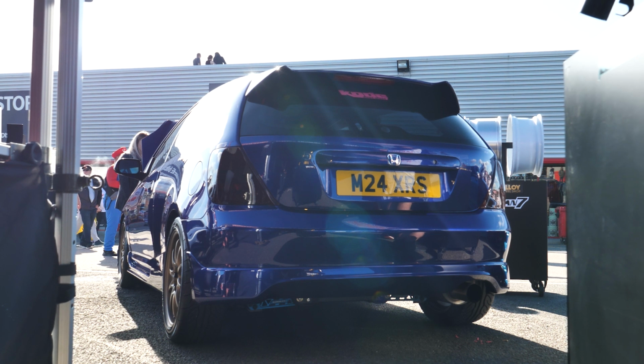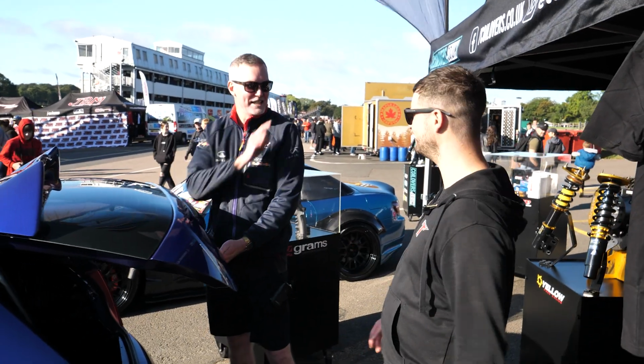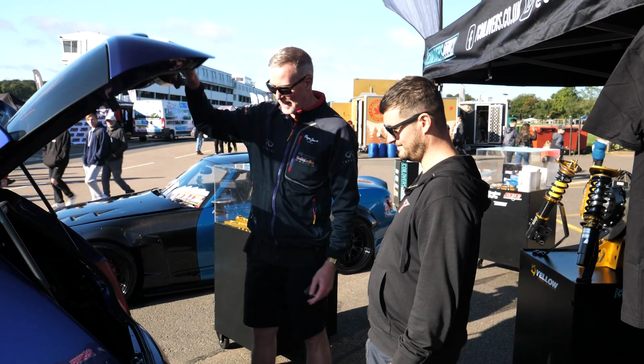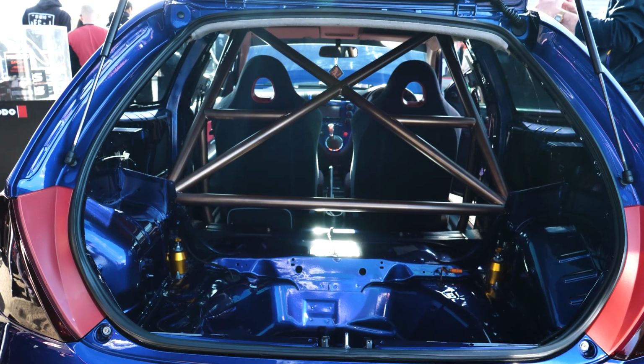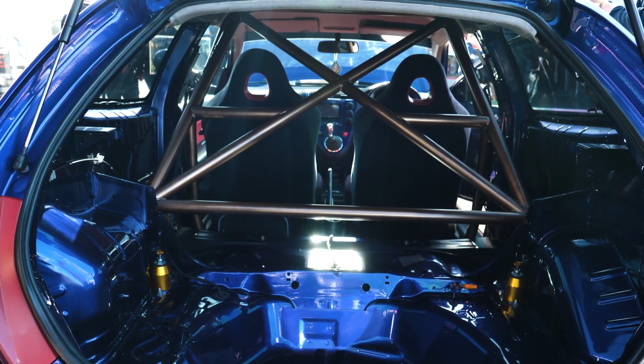And yes, mate, the Max's plate as well. Max's, so yeah. K24. Max's. Perfect plate. You get it. This guy gets it. That's exactly what that's about. Oh, sick. This is mint. So there you go, just race car style-y. Wow. Normally they're just like rattle can black inside in a race.